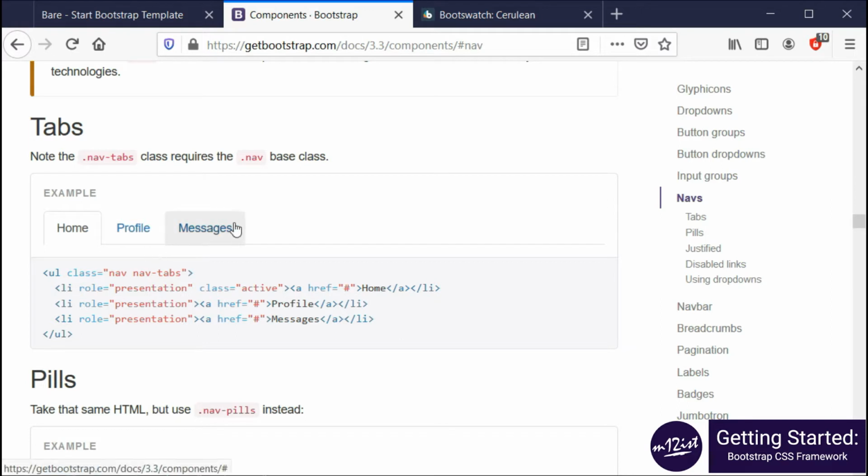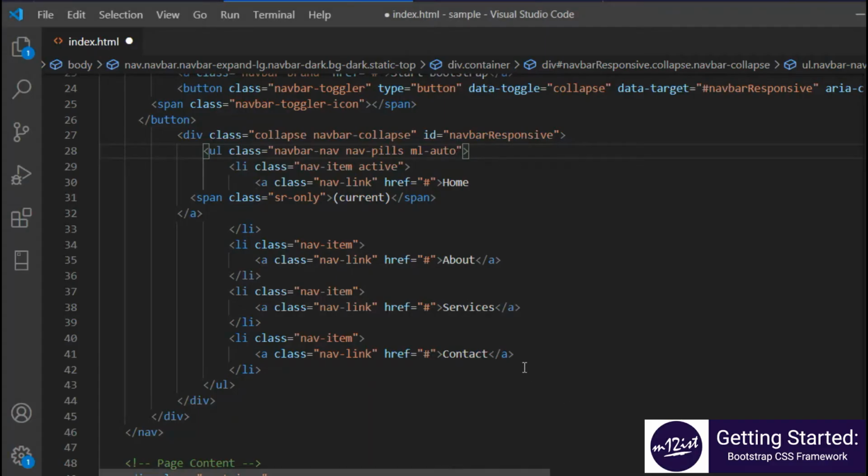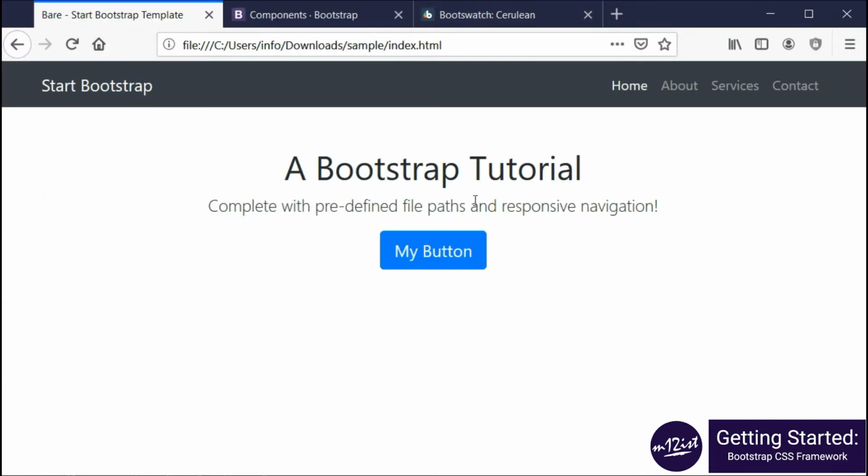We're going to change ours over to pills. The nav indicates that it's navigation, and the nav pills indicates what kind of styling gets applied. We have these pill buttons for about, and home is already active, so that's why it's highlighted blue.